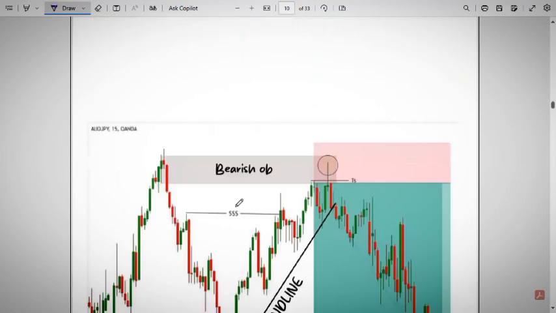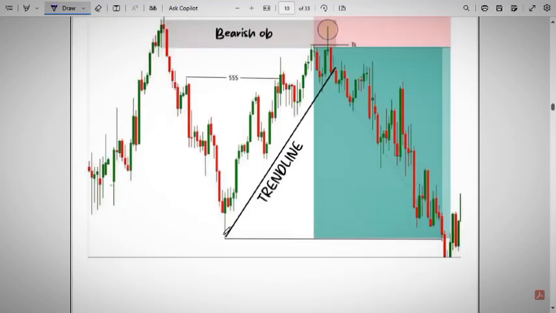So again, we see another example of trend line here. You can see trend line, trend line, trend line, trend line there. That's a trend line, okay? So this is also a low resistance liquidity run. We expect price to actually disrespect this. That's why you see we had this bearish order block that was respected.